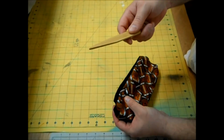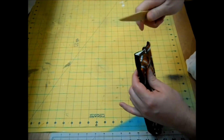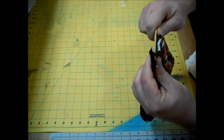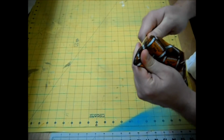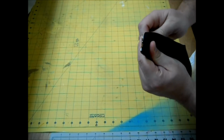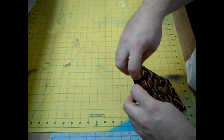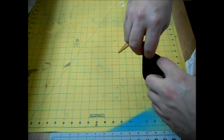Now using a bone folder, you could also use the point of your scissors if you're careful, you just want to push out the corners, make them nice and sharp, just like that. Now you just kind of want to tuck in our opening here.